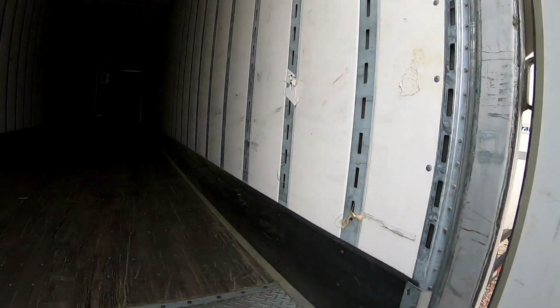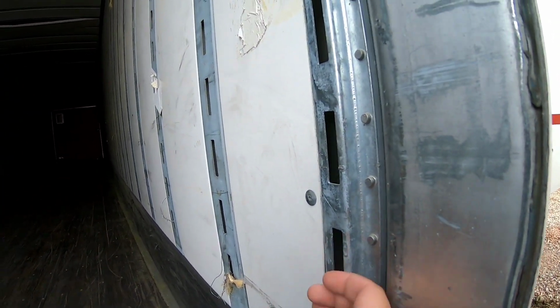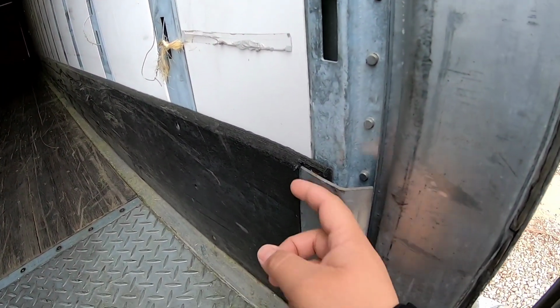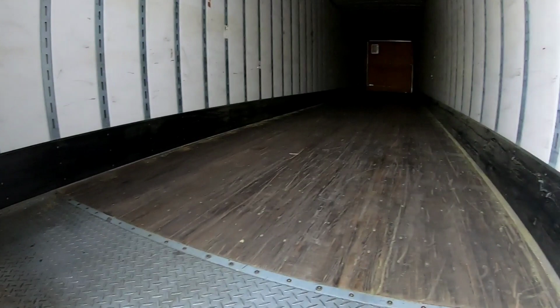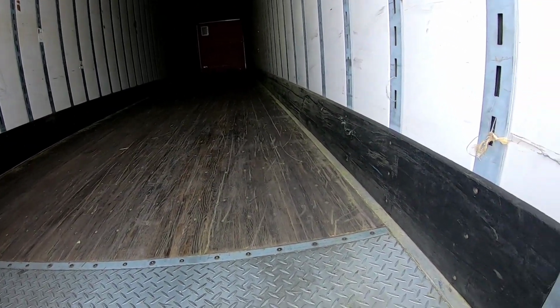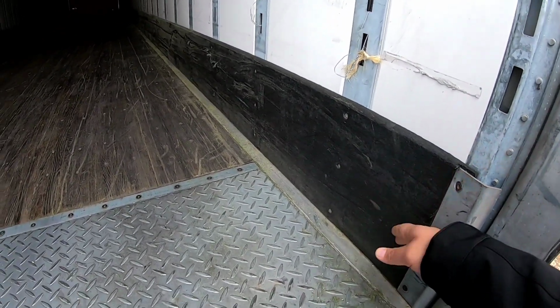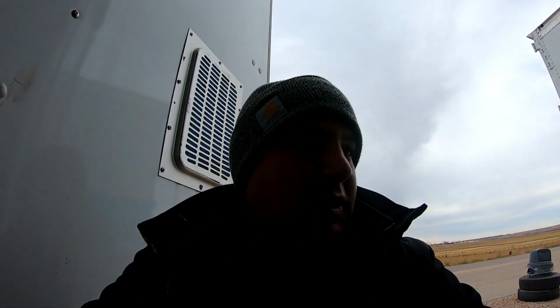But they want a trailer that is completely flush all the way down. I don't know if you can tell, but from here to here, there's kind of a dip. Like this is further in than the wall. But this is the problem. If this wasn't here, all the way down on both sides, they'd be able to fit the pallets in going there. But they can't because this 3/8 of an inch, half inch or so plastic rubber piece that is like a protector is too wide, so they couldn't put the pallets in here. So they rejected the trailer, even though there was no other issues.